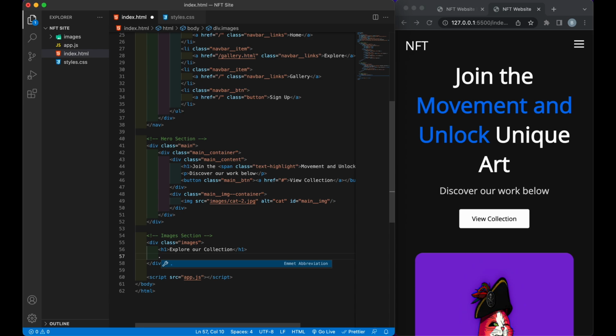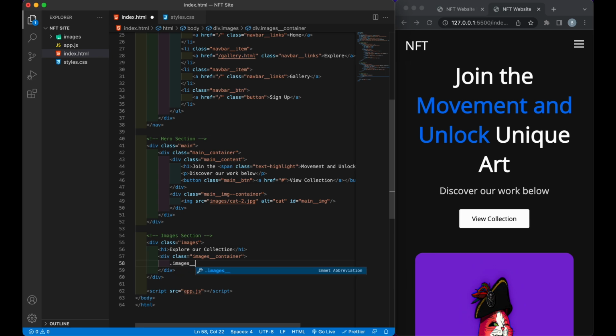Let's go dot images_container, press tab here, and then in here I'm gonna make an images card. I can just call this images_card here, and then we could just put crypto apes, or you can name this whatever you want to. Then under here let's put a paragraph, say ape. I got this from the OpenSea website, how they label stuff, so feel free to tweet this up. This is just for aesthetic purposes.